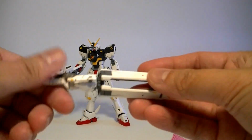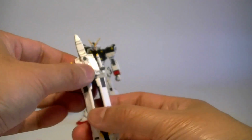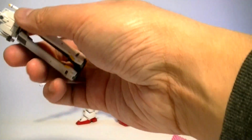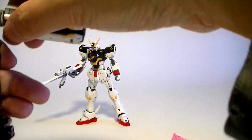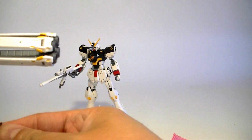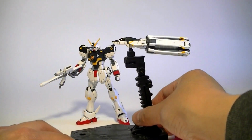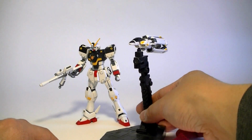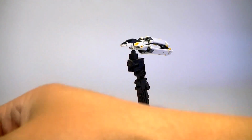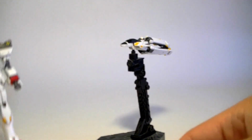And there it is. So it has a peg hole on the bottom here, so you can fit onto an action base, like this one. Let's turn this thing down. It's pretty odd looking, but that's how it is. So let's get that straight. So that's it for the kit.